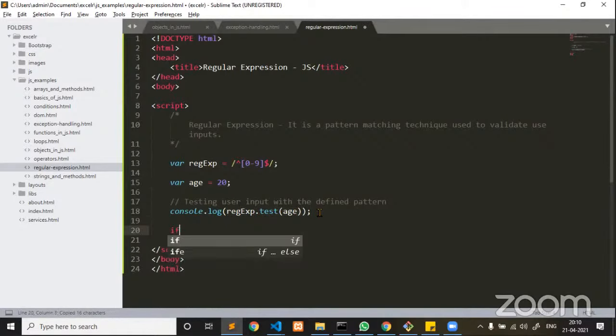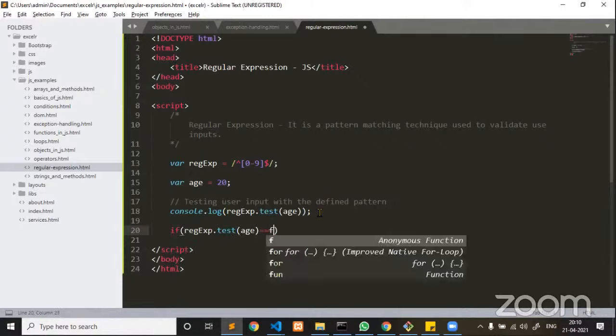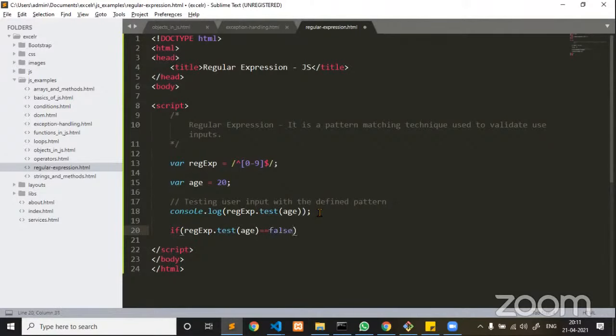If it is equal to false, then I am going to give an error message, an alert. I am giving a notification to the user: please enter a number between 0 to 9.